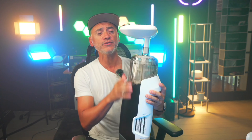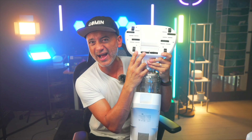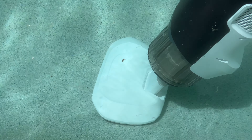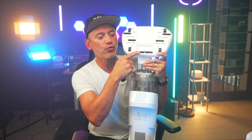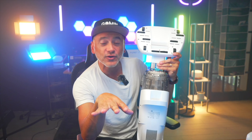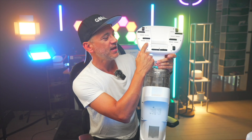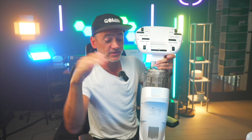It does have two different modes. Up here you can use this really nice pad, which I like to use because it's got those little bristles. Those bristles are not extremely strong or coarse, which is a good thing — it will not damage your pool lining, and it won't damage surfaces like a hot tub either.